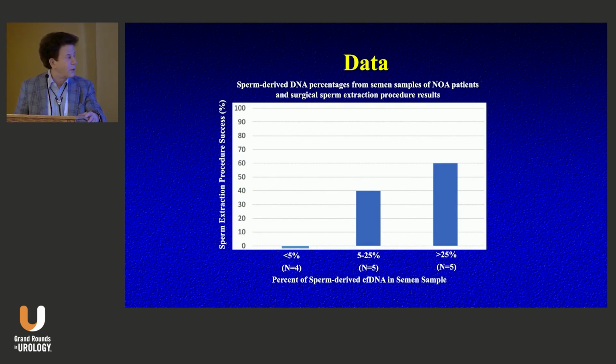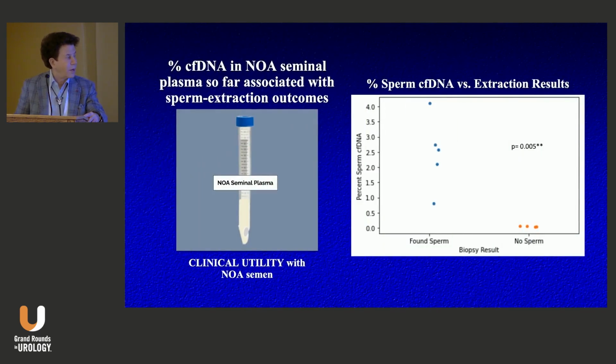This is some of the early data. On the y-axis is the success of sperm extraction. On the x-axis, the percent of cell-free DNA in the sample. And as you see, as the cell-free DNA increases, so does the effectiveness of the ability to predict whether we're going to find sperm. And here it is again shown a little different way in a very early study. On your right, you see the percent cell-free DNA, and then on the x-axis, you see the patients in whom we found sperm, and there was certainly enough cell-free DNA to characterize a prediction that was going to be positive, whereas with very little, if any, cell-free DNA, we did not find sperm.